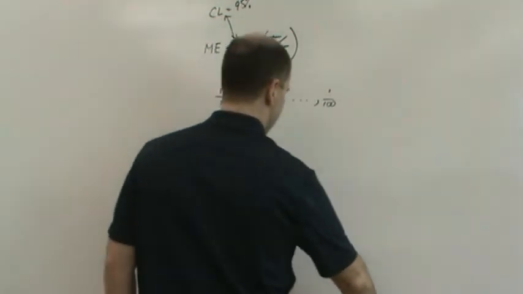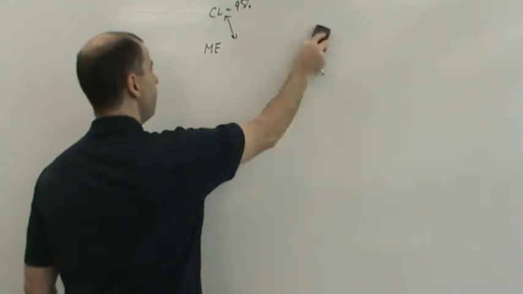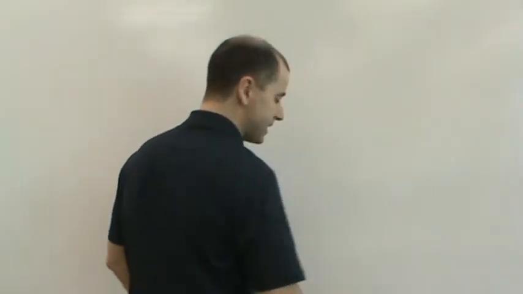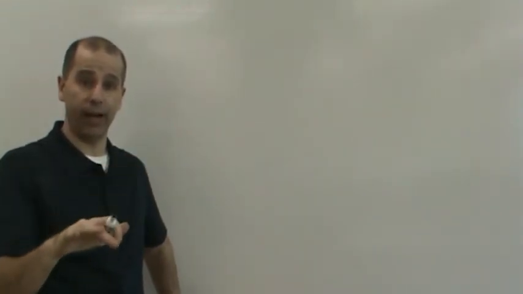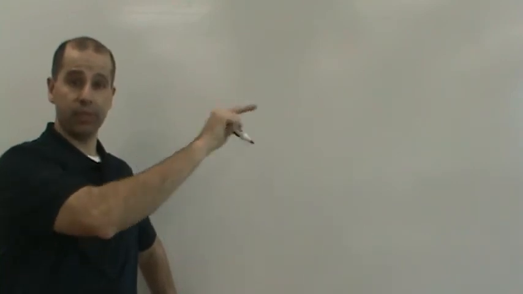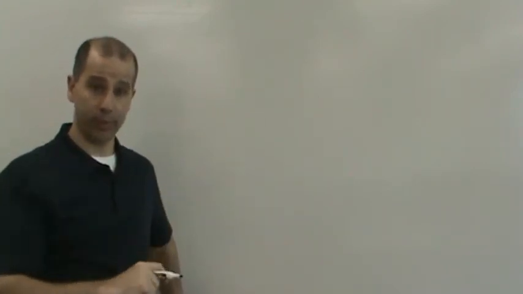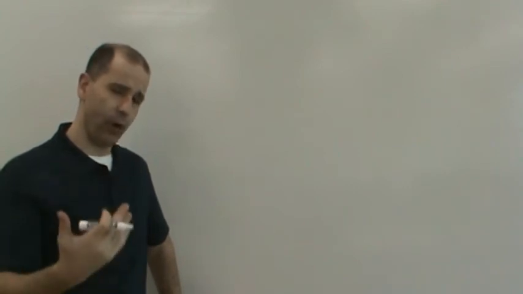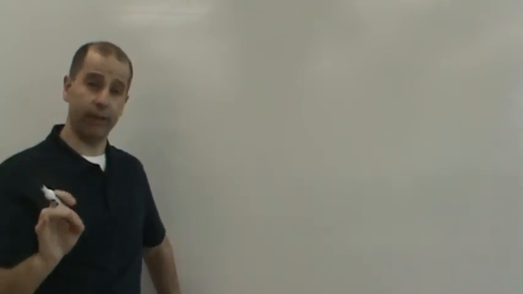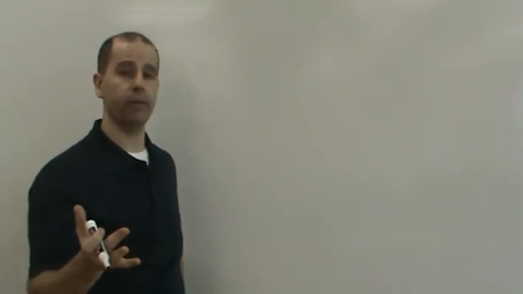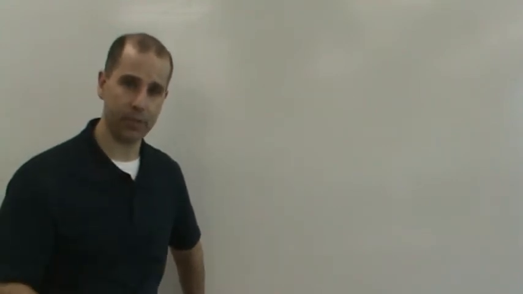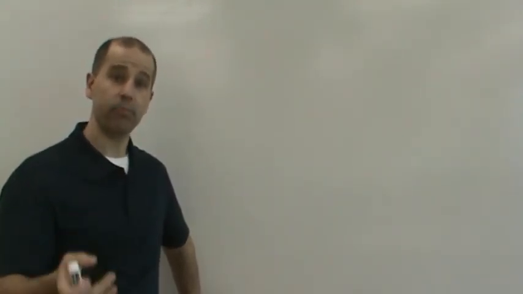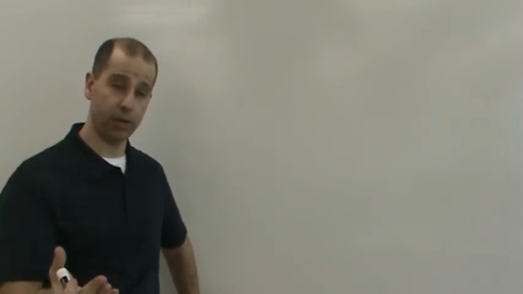Okay, so now that brings up our next topic, minimum sample size. So let's say I have a particular margin of error. Remember, margin of error is the maximum amount of error we want, right? It's the maximum distance away from the sample mean we want to be. So if we fix the margin of error at a particular value, and we say we don't want our margin of error to be any bigger than this, then the question becomes, how big of a sample size do we need to guarantee that it won't be bigger than the specified margin of error? Great question. That's where this formula comes in.